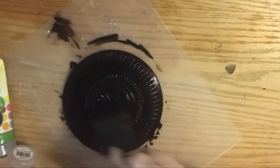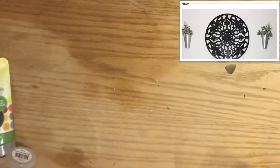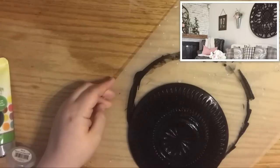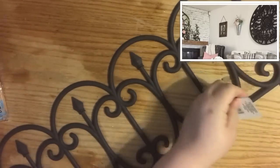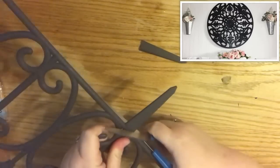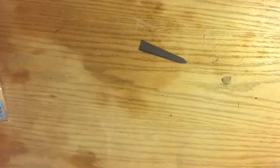I got the inspiration for this from Emily from Mama from Scratch — I'll link her channel below. She's awesome, she does hauls, home decor, and lifestyle videos. This is actually a two-part inspiration: she was the first person I saw use these fences as wall decor, painting them white. On her wall she has this medallion artwork she got at the thrift store, and I thought I could take that idea and make this.